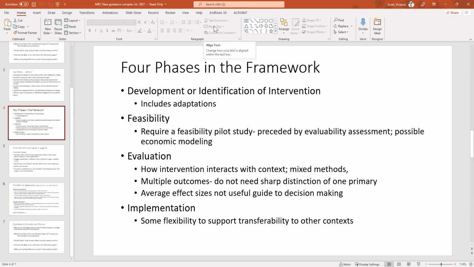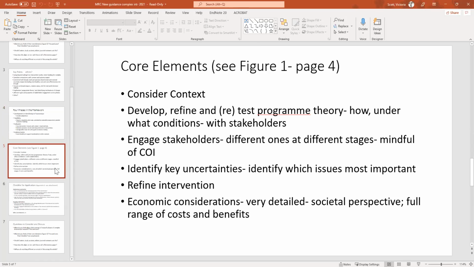Let's go to the next slide. Please bring up any other comments, thoughts, suggestions. Again, as Jody said, please pull up. I didn't do a screenshot, I should have, of figure 1 that combines these, but here are the 6 points for their core elements that they think are important. Again, this is both for developing and for evaluating complex interventions.